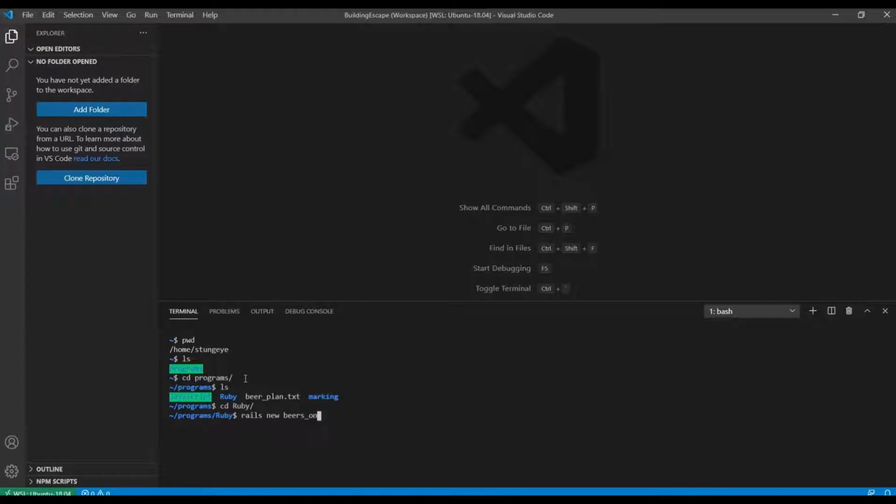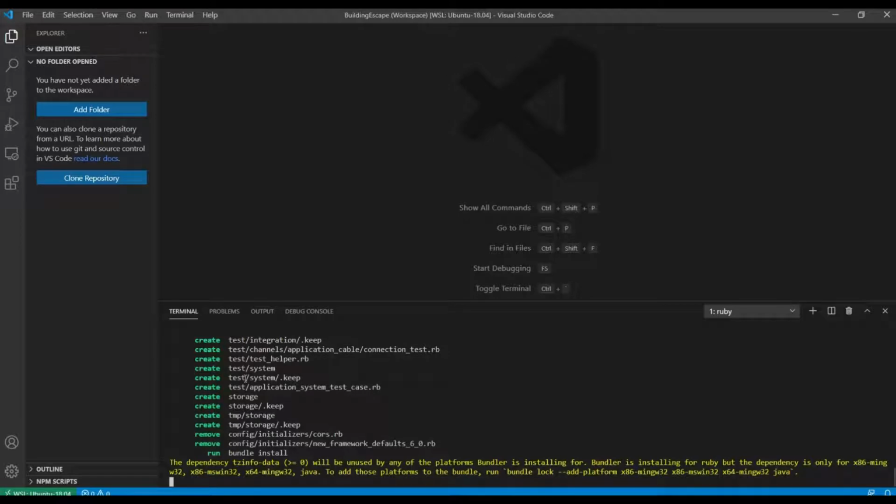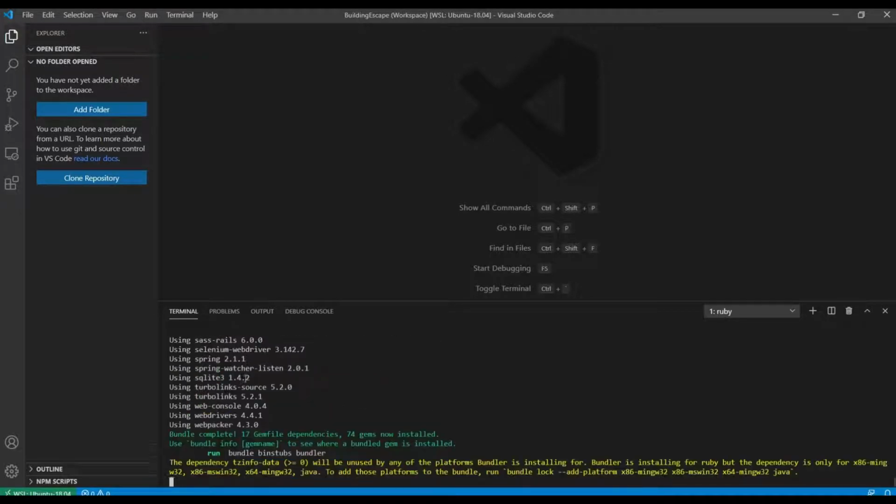Beers on Rails. We're going to model some tasty beers today. If you're not a fan of beer, I apologize for my choice of example data. I think I already have a beers on rails from the other section, so maybe I'll just have to put the number 2 after mine. You won't need that number 2 there, and that'll just give me a slightly different project compared to the one that I've got going with the other section. So I'm just going to run that command, and we'll let it do its thing in the background.